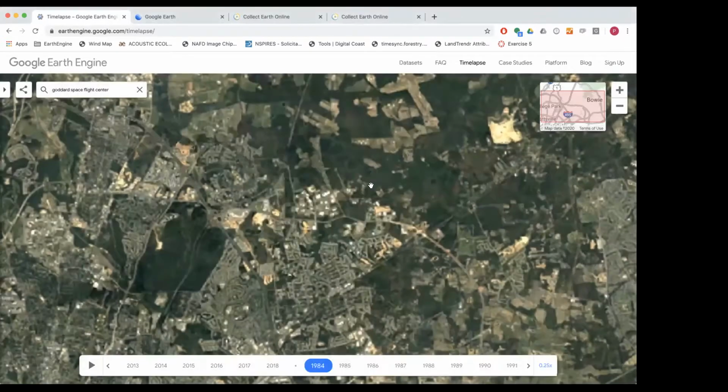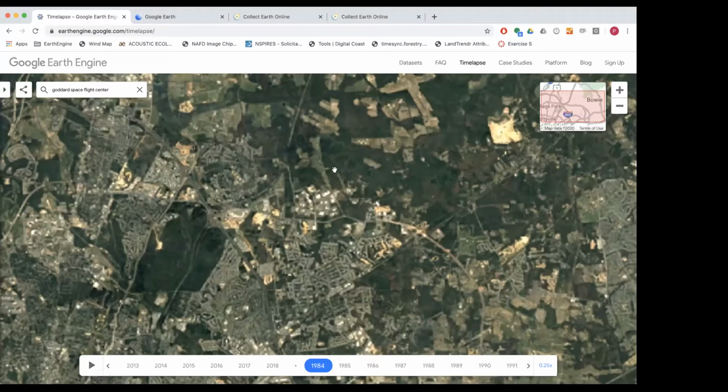And so in the chat, I dropped in a link to one of the tools that Google has put together, which allows you to go to a location and time travel. Here we are looking at the Goddard Space Flight Center visitor campus that we were looking at earlier. We can see the white tops of those buildings that were created. That's obviously very different than the brown that we see of the dirt and the construction, right? And that's what it looked like in 1984.